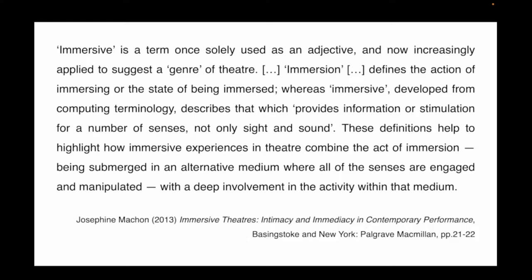To think about performance operating primarily through sight and sound is insufficient for these practices. There is an appeal to other sensory modes — to touch and smell and taste. Given that the arts have historically been dominated by sight and sound, we have very sophisticated languages and techniques for working with images and noises. The so-called lower senses of touch, smell and taste have largely been neglected in the fine arts, because they were not associated with high culture, with rationality, nor with distanced aesthetic reflection and contemplation. Immersive theatres are playing a role in changing this, by consciously incorporating multi-sensory elements into the design and construction of performance.